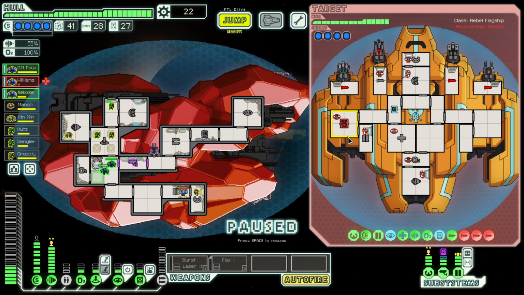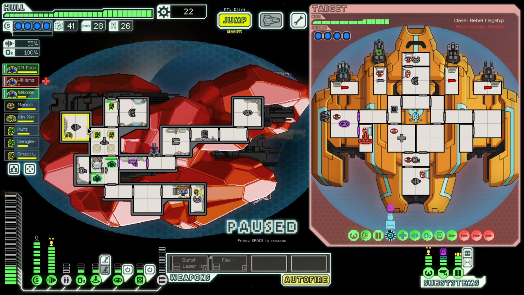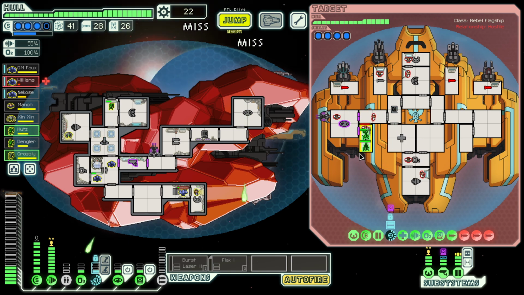We're going to send our hacking drone to the cloaking subsystem, and then we're going to send our 2 mantis to the door subsystem. Reason being that the hacking prevents the enemy crew from going quickly out of the room to get healing, and then it has to go through 2 purple doors before it can get to the med bay.